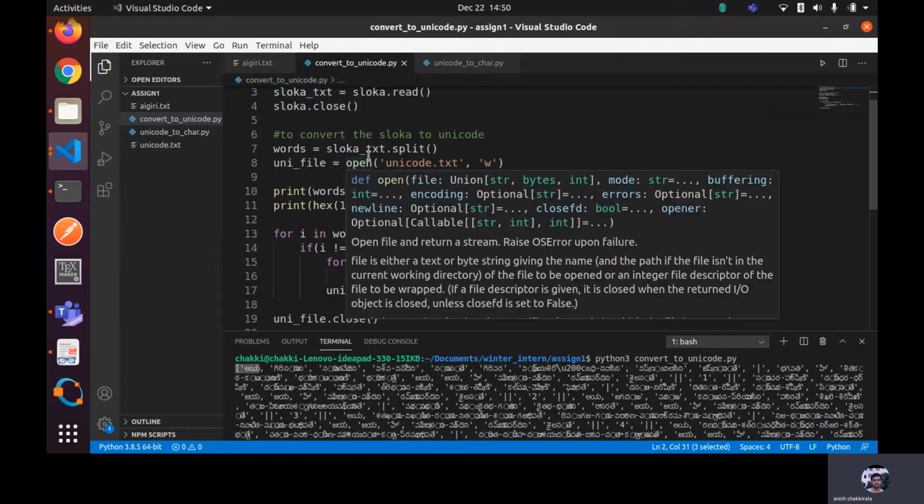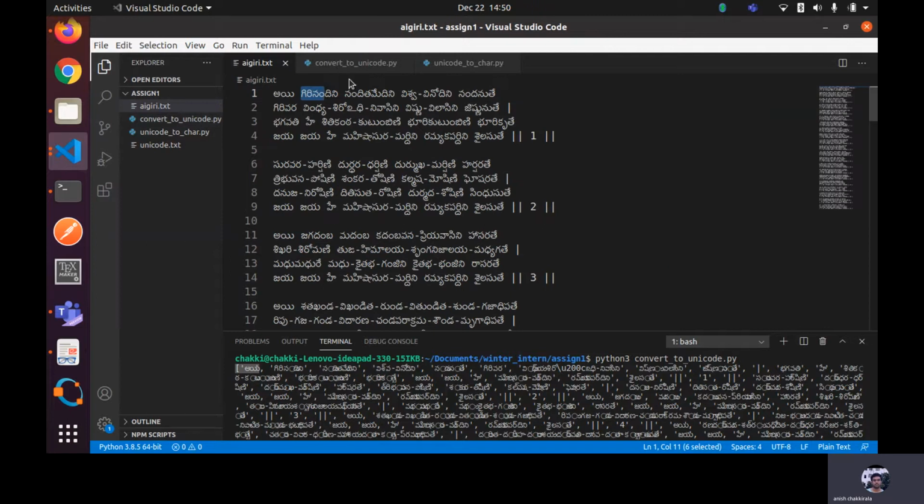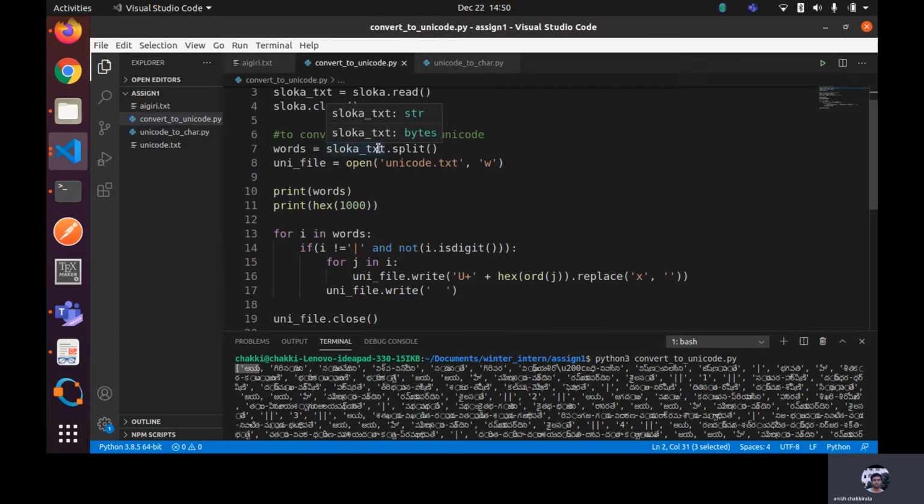Here I'm using the sloka.text, which is a variable of type string. Since it's a string, there is an attribute function called split, which splits the string into words. So this is the file and it contains a slokam. When I execute this line of code, I have printed words, and words is shown over here.